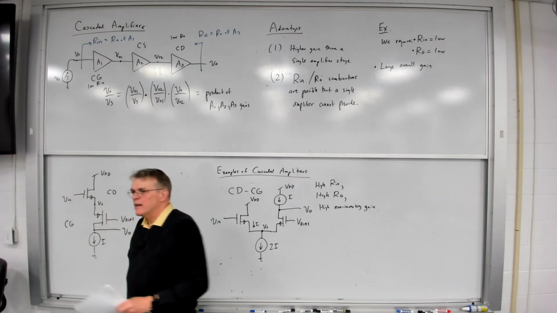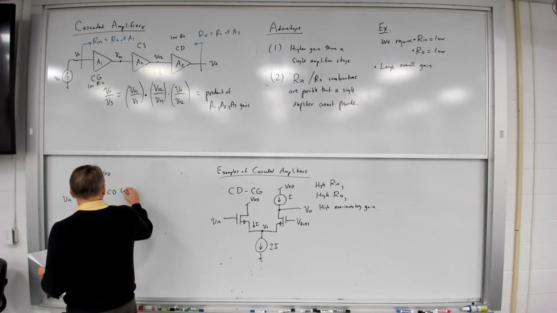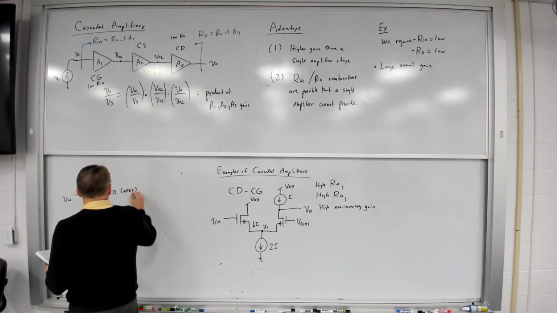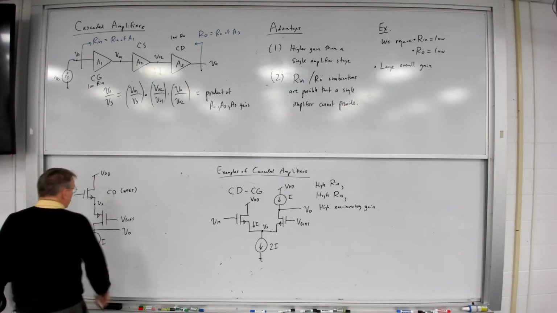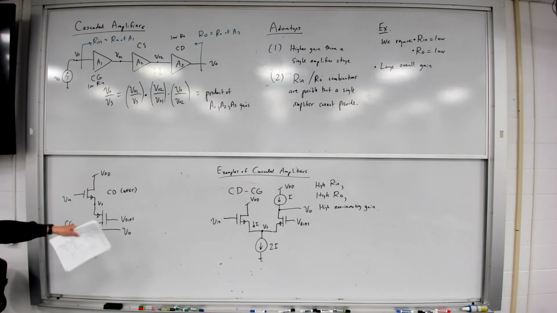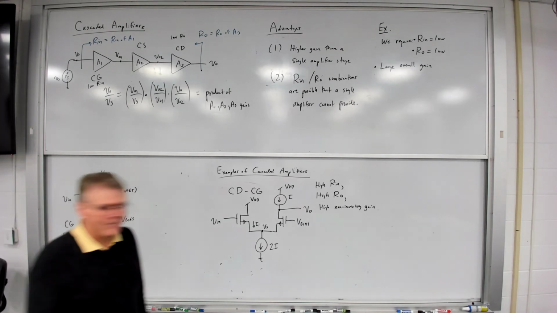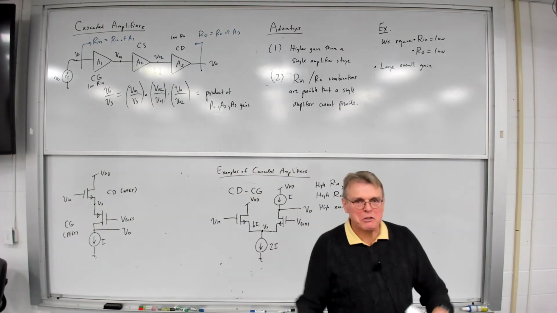So I get a common gate. In this case, it's a PFET. So a common drain NFET and a common gate PFET. Same circuit as that in terms of functionality. The difference is I used another transistor, a PFET, in place of a second NFET transistor. So you can see how these clever little topologies work.